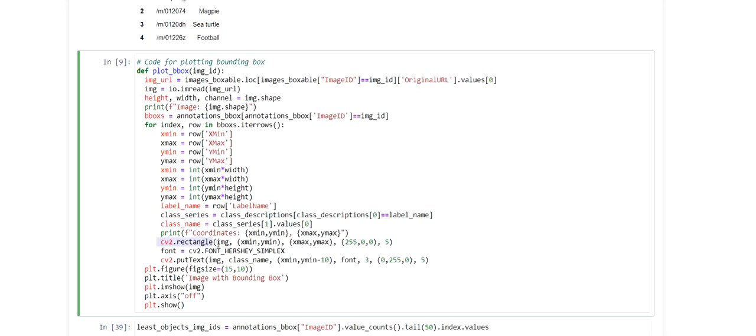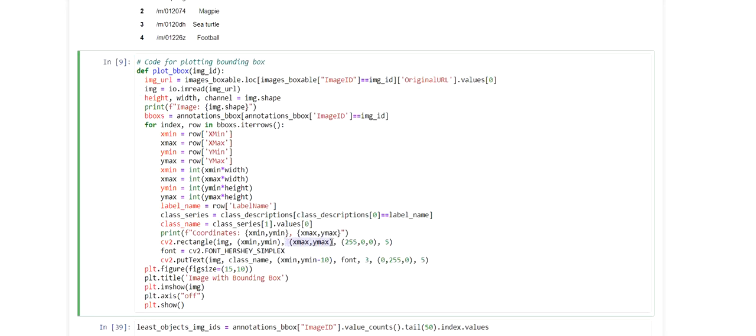These are the important parameters which you need to give when you want to use the cv2.rectangle method. First is the image, the image on which we want to plot a bounding box, and this is the starting point of the bounding box, xmin, ymin.